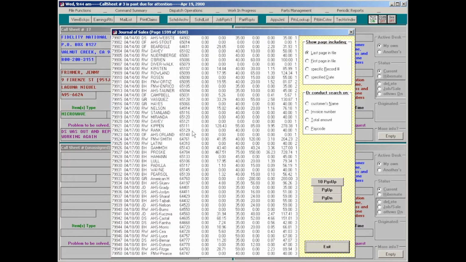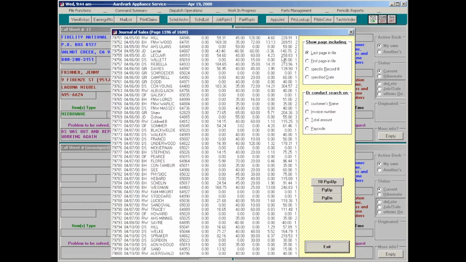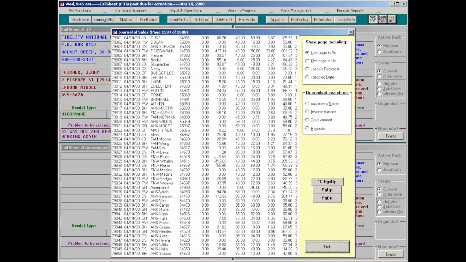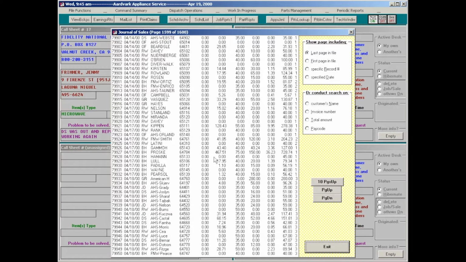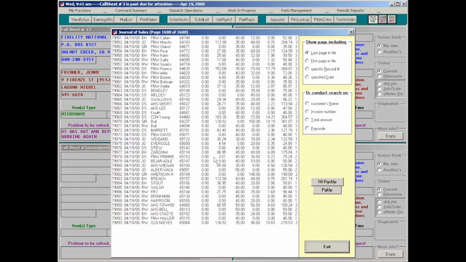Here in the sales journal, I can page up and go through. I can do all kinds of searches and so on. Various things I can do here, but this is where you can look record by record at each record of your completed sales. I'm showing you this in advance so you'll understand what we're creating when we go through the sales enter process. We're basically creating these individual records here that reflect each of our past or completed sales.